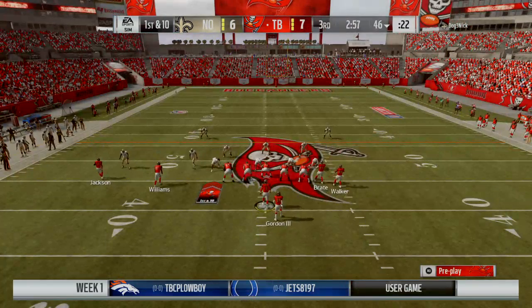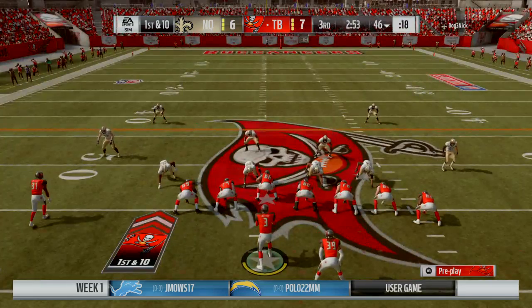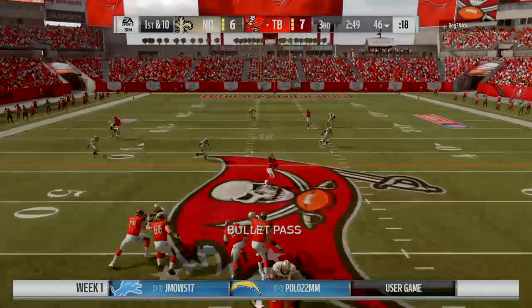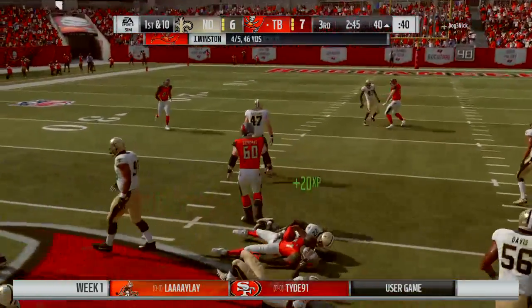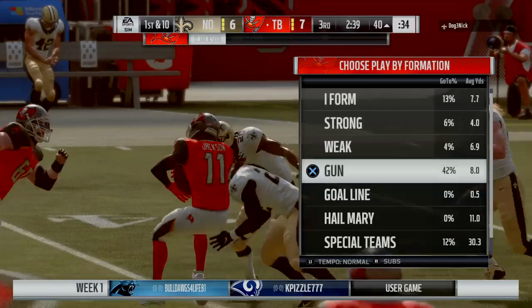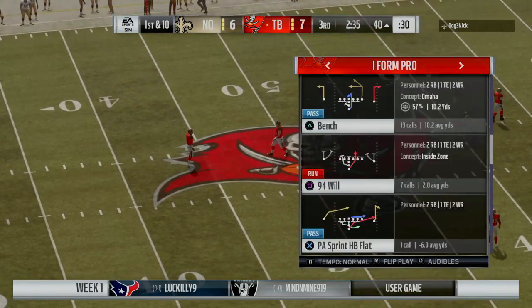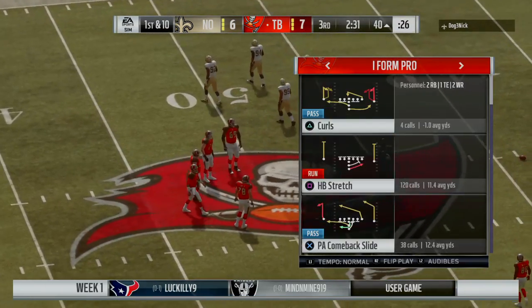Here's 1st and 10 up at the 46. A first down throw for Winston. He's got the hook up here to Deshaun Jackson. And he's able to get this one down to the 40-yard line. Another nice gain, 13 yards that time, and another first down. I think it all came together there. In-breaking route, drove it with excellent pace. Money throw right there to move the sticks.